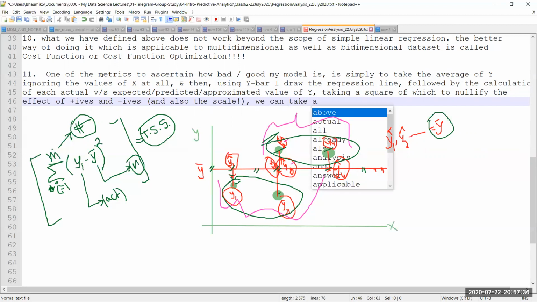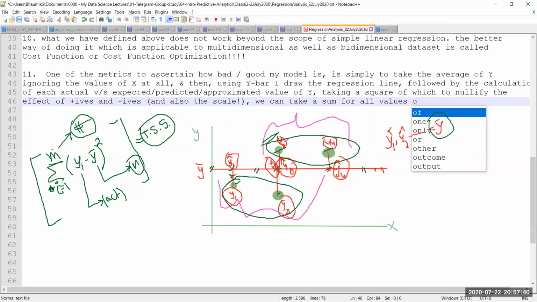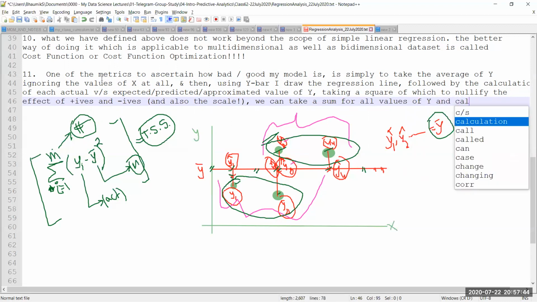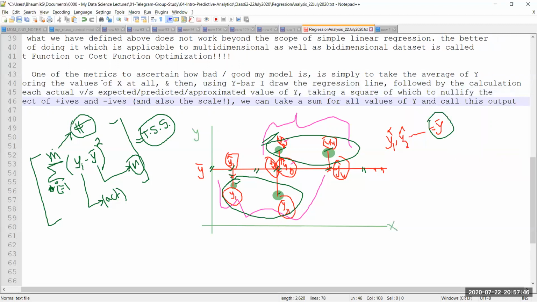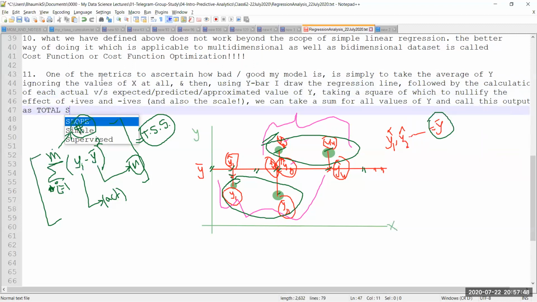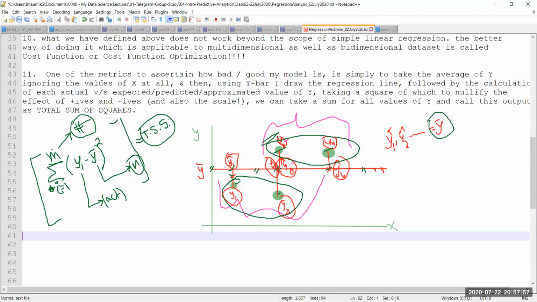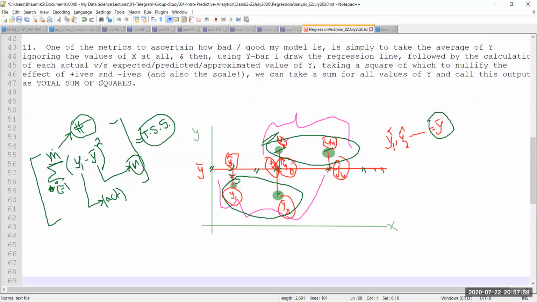We can take a sum for all the values of y and call this output the total sum of squares, right? So this is the first metric which we have.